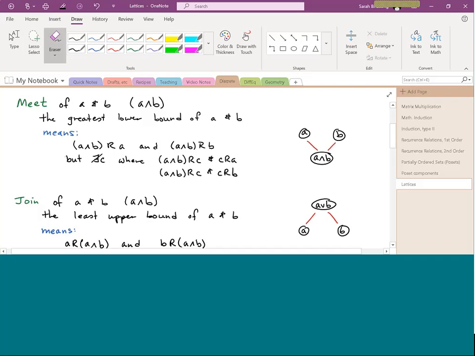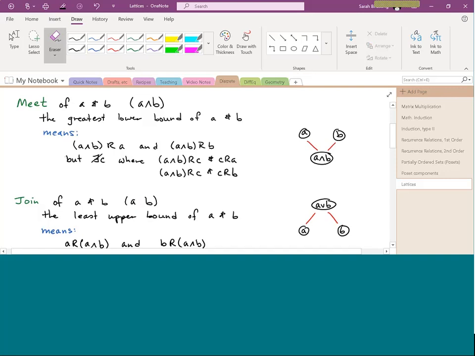Now, if you spotted what the typo is, awesome, it's totally with this symbol. This is the correct symbol where your join looks like a capital letter V. It's not really a V, it's like an upside down caret. But notice in terms of the two symbols, they look really, really similar. I'm not going to lie, when I first learned these, I would flip-flop them all the time. But one way to remember them is that little guy that kind of looks like an arrowhead is always pointing in the direction of where your A and your B live in your Hasse diagram. So the typo is totally in the symbol, and it's the symbol right here for join.